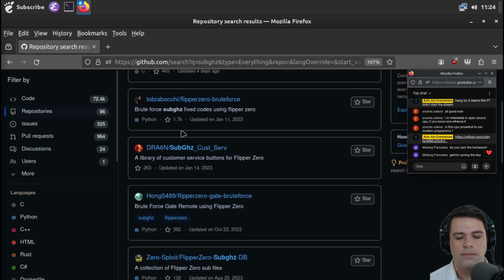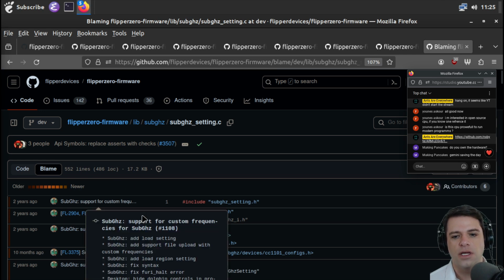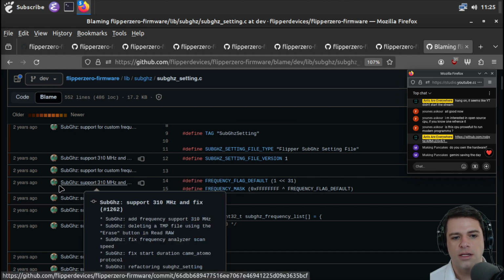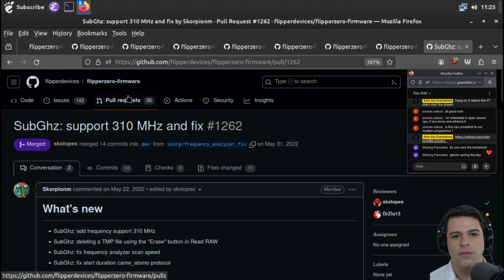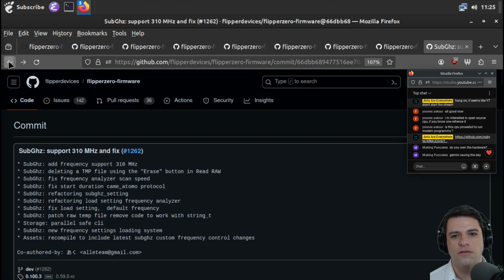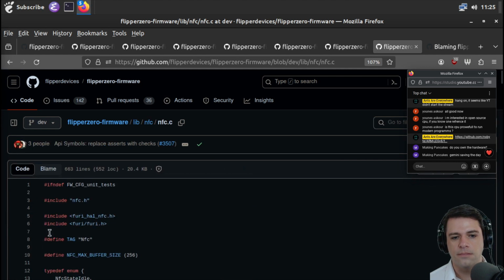Well, maybe it is. Maybe it is the Flipper Zero people. Maybe we could look at blame. And if blame is looking like actual development, then sub-gigahertz, support this, support that. And it's from these people. So this has some bug report associated with it, or rather issue ticket, and it seems to be in Flipper Zero stuff. So I think sub-gigahertz is a real Flipper Zero thing. Maybe also the same is true of NFC. Yeah, let's assume that's the same.